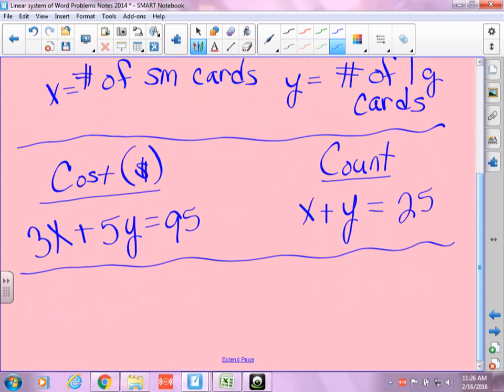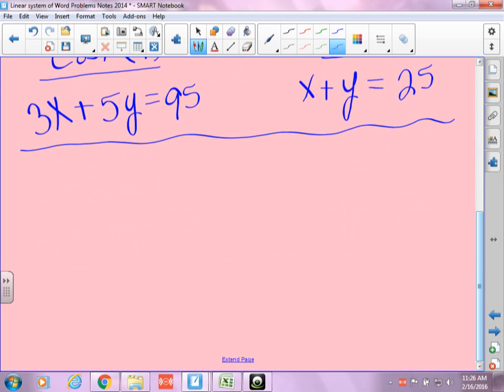Now I'm going to go to step 4. And what is it? I need to solve. Now, did they tell me I had to solve a certain way? No. So I get to choose. How would you like to solve this? Elimination probably looks the best. Remember, I can graph, I can substitute, or I can eliminate. But if they're in standard form, probably elimination would be the best. Okay, so I'm going to take the first equation, and how do you want to change that?